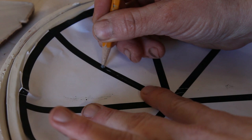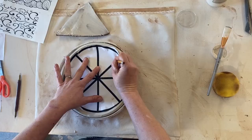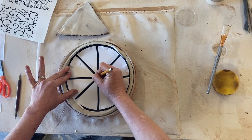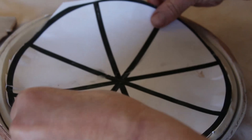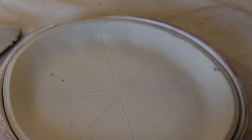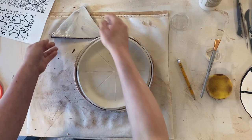I put this wheel in here and it's going to section my piece into easy pie shapes that I can put different patterns in, so in the end it creates some pretty interesting results. Take a pencil and just gently press down all the way across the form. I'm pressing fairly firmly — you can feel it move into the clay because we want to make an indentation so we know where our lines are going to be. I'm just doing all of my pie sections. When I take this out, I have those guidelines — just a slight indentation.